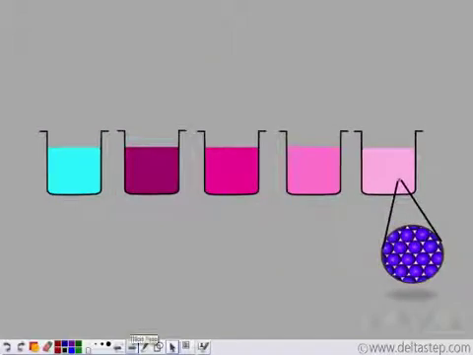When we keep on diluting it, we take a small part of the solution, add it to a beaker containing water, we see that the color dilutes. This is because as we dilute it, the number of the particles of KMnO4 keep on decreasing. As the number of particles decreases, the color fades. But each small particle retains the properties of the original substance, so we get a light pink color.